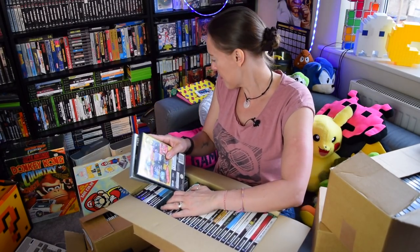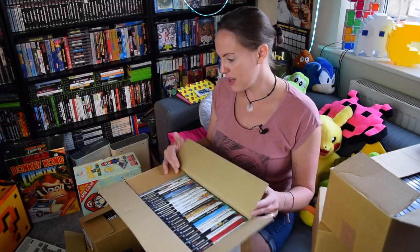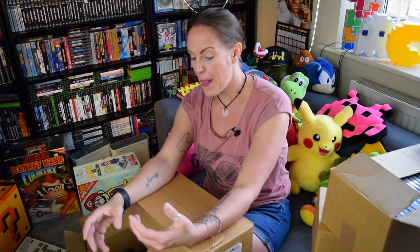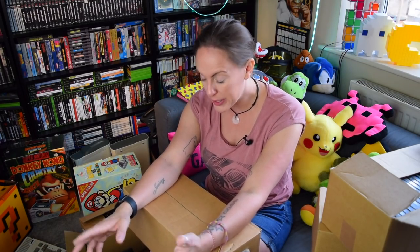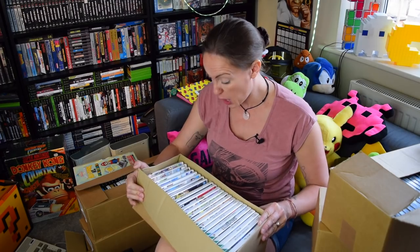So might just have to clear some space while we cut to this lot, but rest assured guys, we got Neo Geo Pocket, PS1, Sega Saturn, we got all the consoles, we've got Sega Mega Drive games, we got everything here. Don't go anywhere. All right, we got a box of Wii. Then we got a box of PSP. PSP, I totally forgot about PSP.